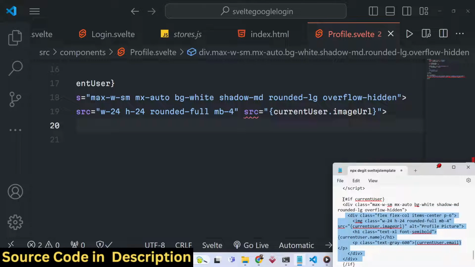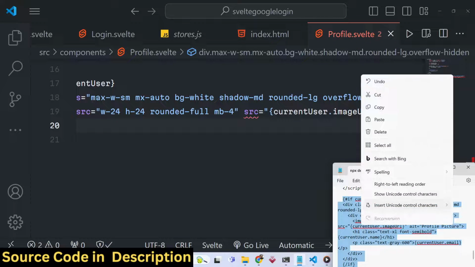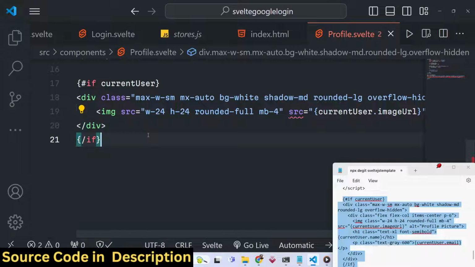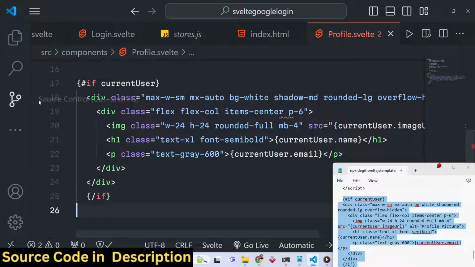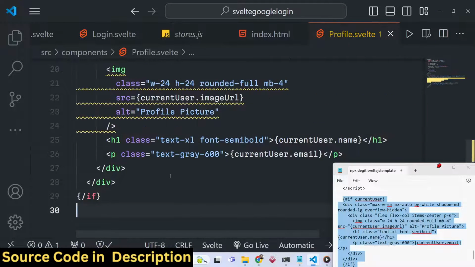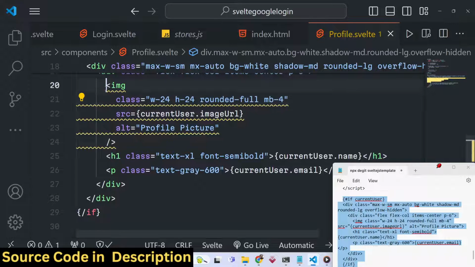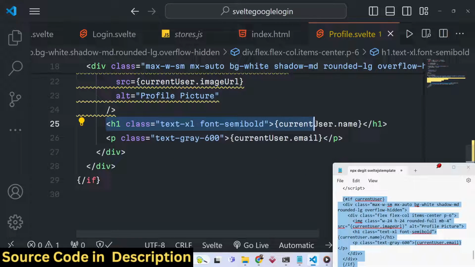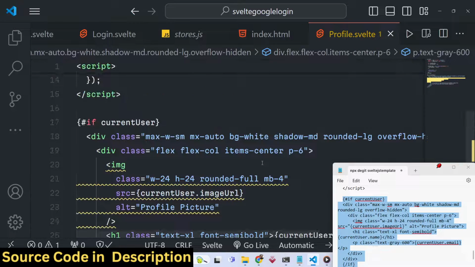So similarly, we will be displaying the name and the email address as well. The format is very simple, so I will simply copy paste it just to save some time. So we are displaying this image, we are displaying the current user dot name, current user dot email.